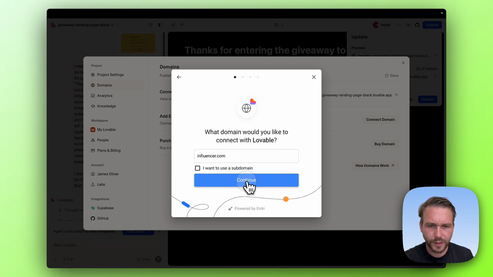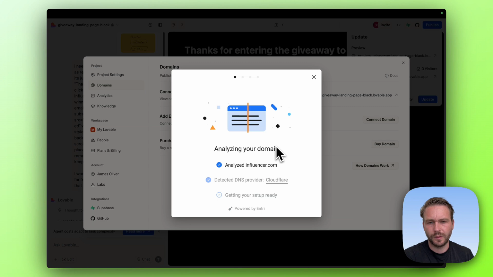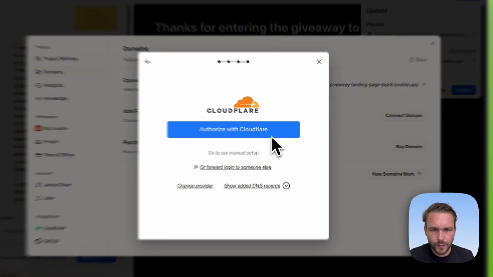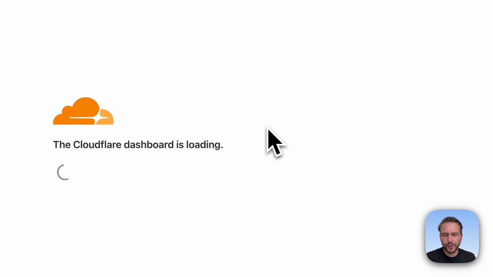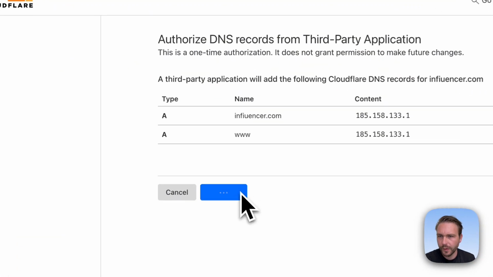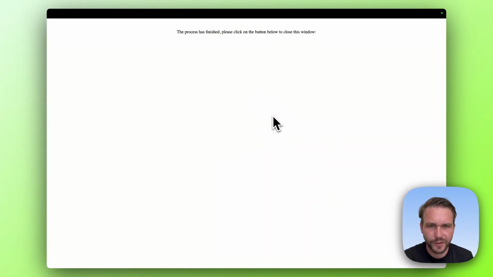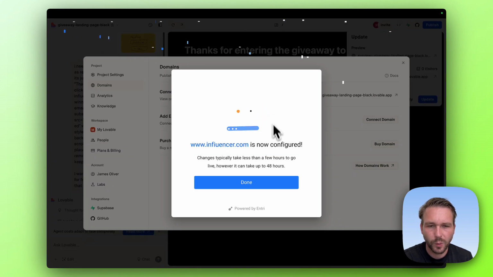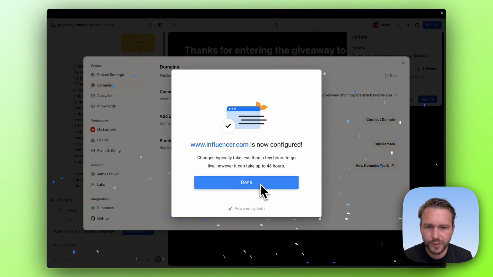Oops, not subdomain, sorry. Continue. Authorize with Cloudflare. So all these website builders are really good because they're all set up perfectly to go across with Cloudflare and all the integrations. It makes it really easy to build websites, build apps, and get all this set up.